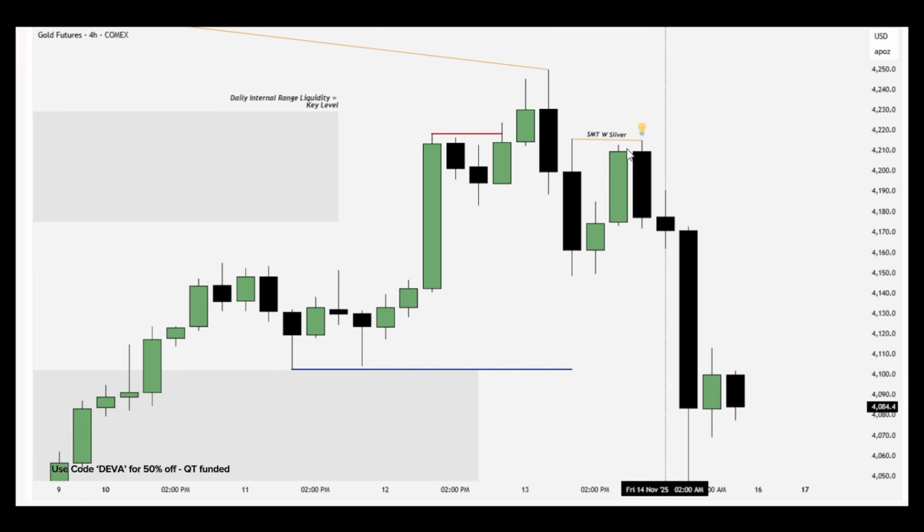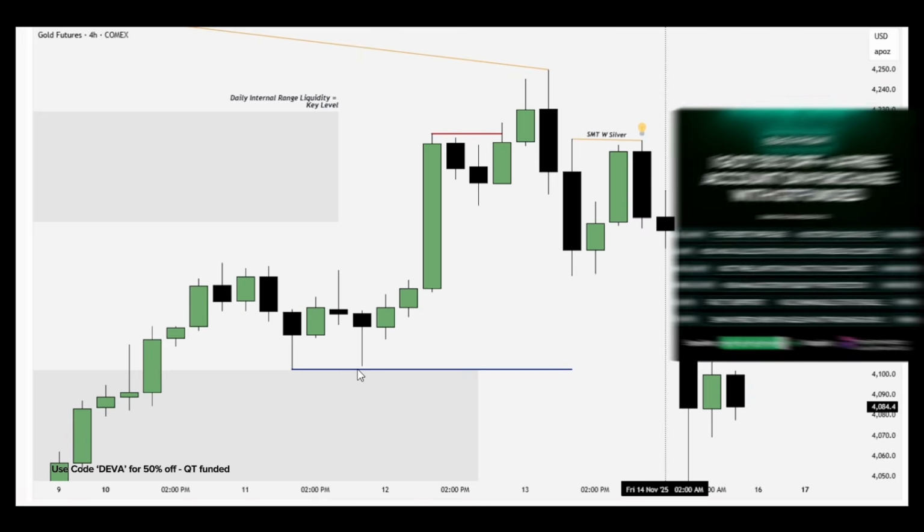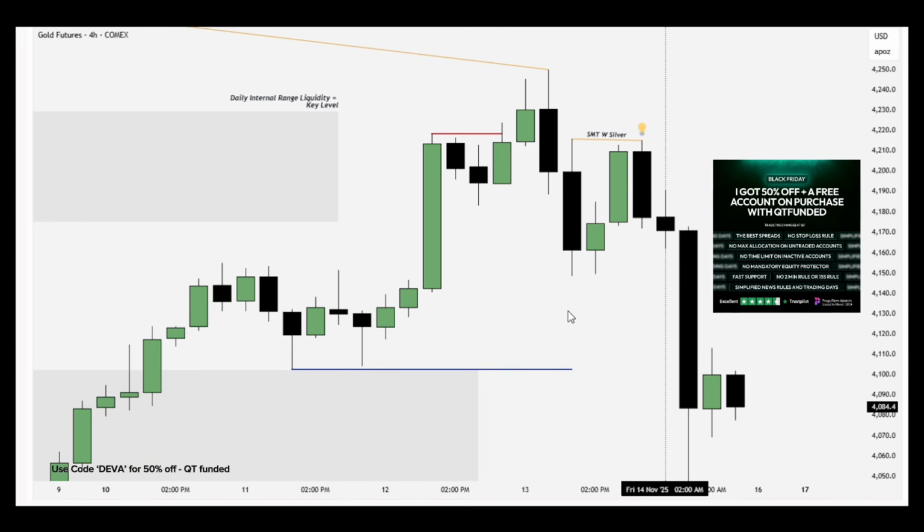Just remember the Blitz model from the previous video, and yes, remember from the MMXM and Traders Blitz model video, we've got to focus on the one H4 candle, right? SMT at the highs with silver, it just made a swing point, right? Closure below. And now we can focus on this open, high, low, close of this 4-hour candle, 2 a.m., right? So relative equal lows, very easy to target.